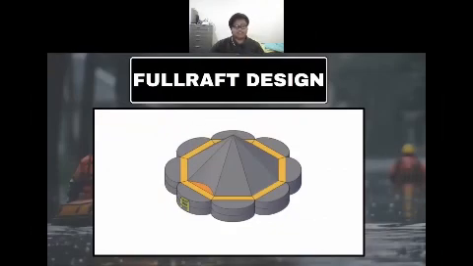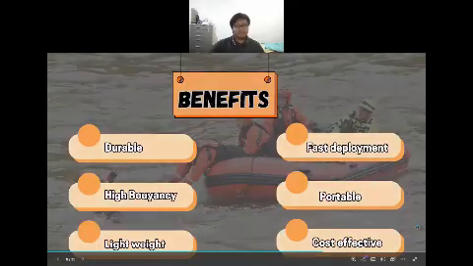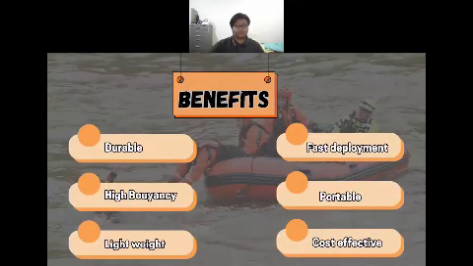Next, we'll be moving on to the benefits. There are 6 benefits. I'll be explaining the first 2, which are durability and fast deployment. Our raft is durable because it is made out of PVC, polyvinyl chloride, which is a durable material, aluminium for the frames, especially the canopy, polyurethane, which provides tensile strength and is also waterproof, which is going to be placed inside the raft, the interior of the raft. And lastly, EVA foam, which provides superior buoyancy under heavy loads, especially with a maximum of 12 victims in the raft.